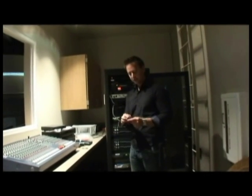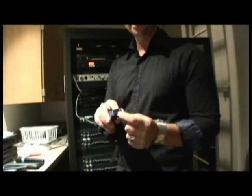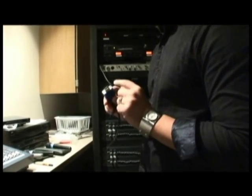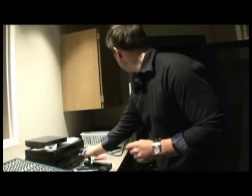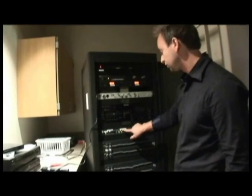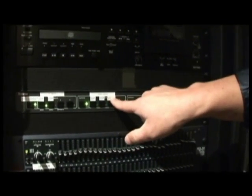You have this one. You can see this is a standard VGA HD15, for high density 15-pin, controller or adapter that simply plugs into your laptop. So you can plug that in. Then you would simply come over here to video inputs and push control room since we are in the control room.